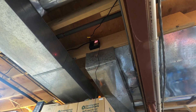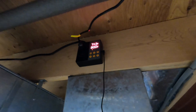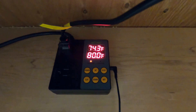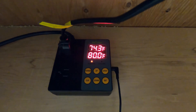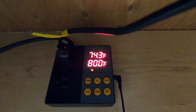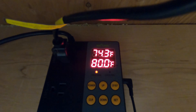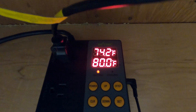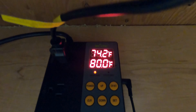I'll correct that error by plugging the probe in. Now you can see the lower number there is 80 degrees Fahrenheit — that's the temperature set point that we're controlling to at the moment, though I need to adjust that. The top number, 74.3, is the temperature that the probe is reading right now, and it should be dropping — I had it in my hand a bit, so it's cooling off now.